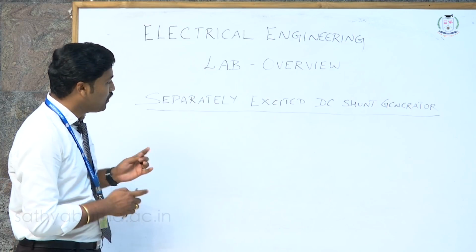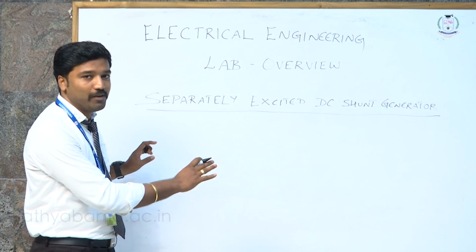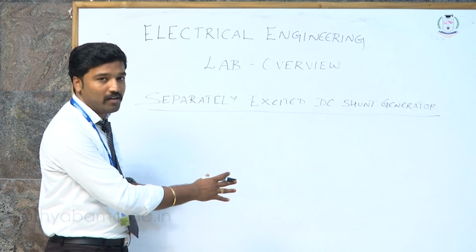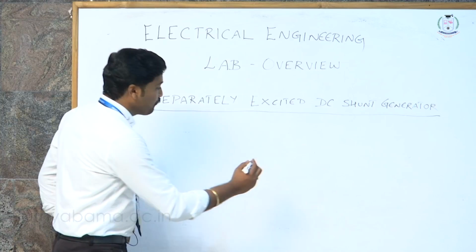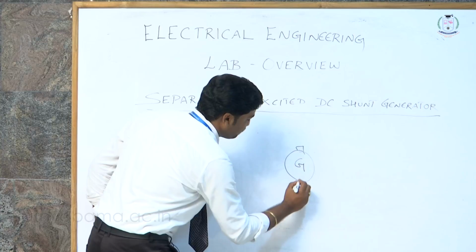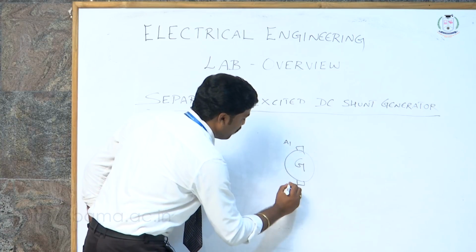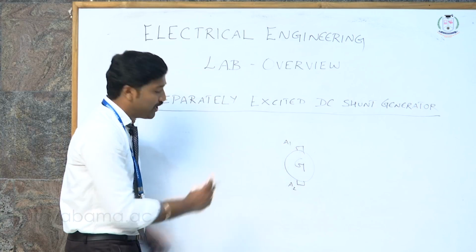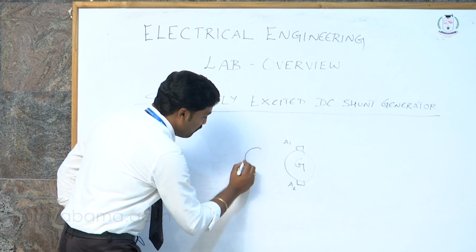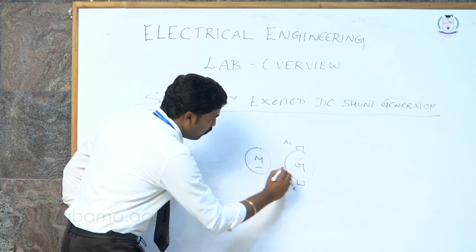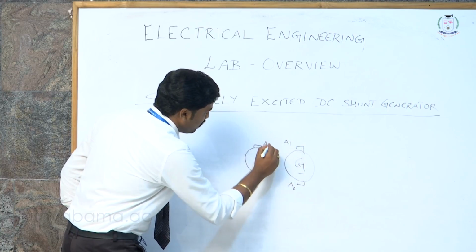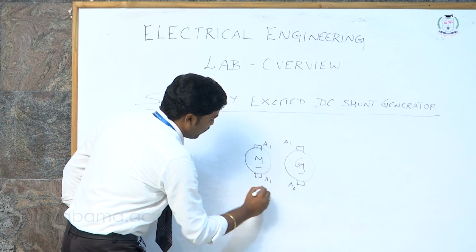Okay, so when coming to the machine, I am going directly to the diagrammatic point. I am not going to draw the entire diagram at once, I am going to explain it in steps. First you want to remember this is the armature of the generator, which can be named A1 as well as A2. Any generator needs a prime mover to make the generator work. So I will draw a motor, both being DC, denoting it similarly as a motor with armature.